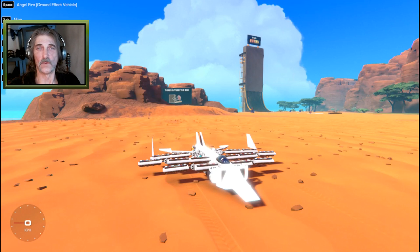So recently I watched Cosmonaut's video on building a ground effects vehicle. He was trying to build one in Trailmakers. I thought it was a good challenge. I'll post a link to that up here as well. If you haven't seen it, check it out. Now, he managed to make it work somewhat. I'd say it was like 90% functional, except that it kept gaining elevation. It was really tough to keep it at a certain height above the water.